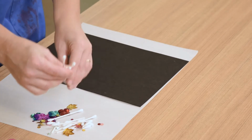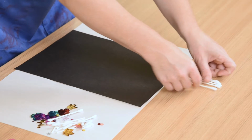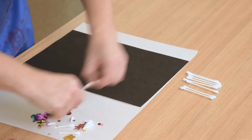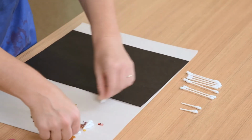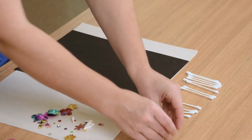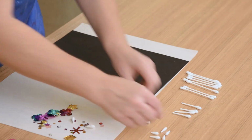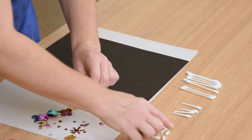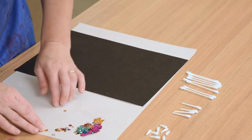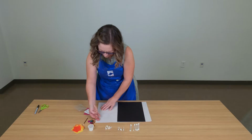I should have 8 full-sized Q-tips, 4 half-sized Q-tips, and 8 tiny Q-tip ends. 7, 8. All right. And then my little pile of sequins, I'm just going to push to the side. I'm going to be using those almost last.